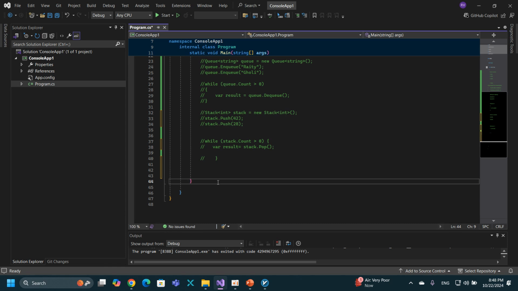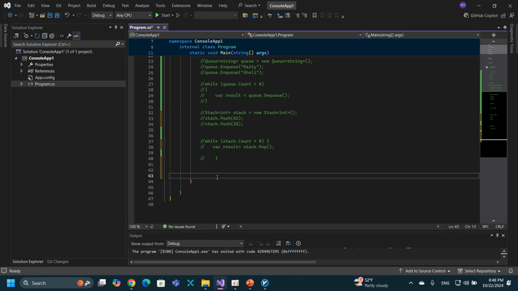HashSet. Lastly, we will use HashSet to manage task categories. The key feature of a HashSet is that it ensures no duplicates. So if we accidentally try to add personal, for example, the personal string twice or something else, it won't appear multiple times. And this is very useful when categorizing tasks to avoid duplicates.